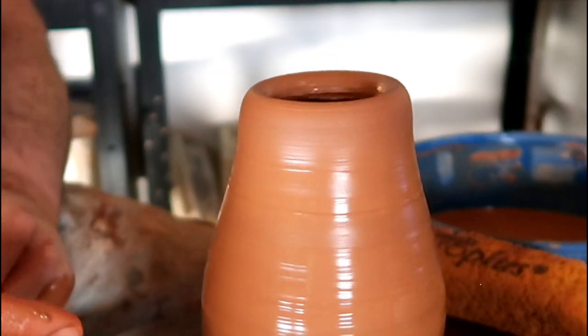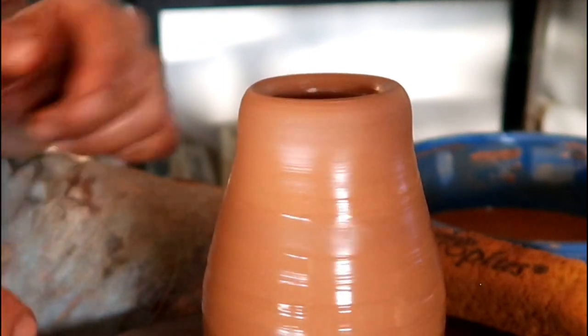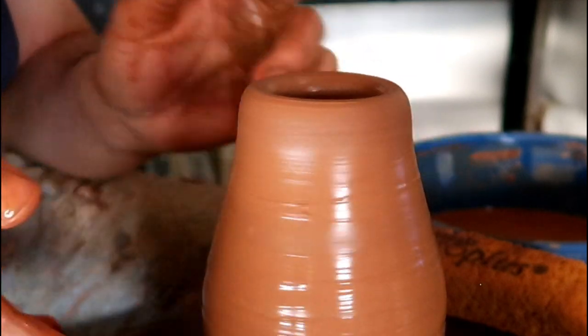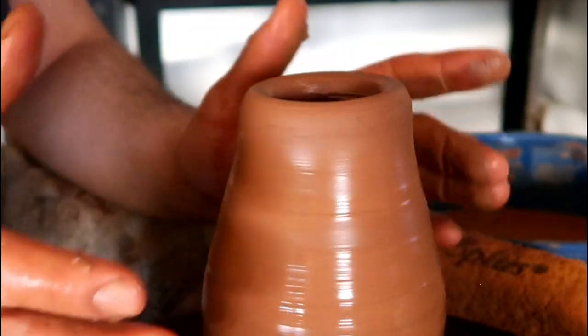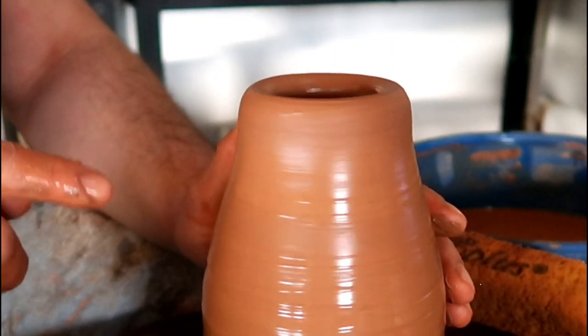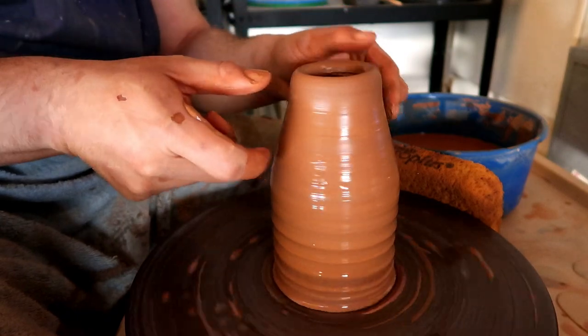Now, if you're good at it, this is what it's going to look like after your very first choke — you'll actually still have a little bit of space open at the top. But this is easily fixable by pulling this again and repeating the same exact motion. The trick is to not let the clay get too thin. This is why I said leave a little bit of extra clay at the top so you have more to work with.